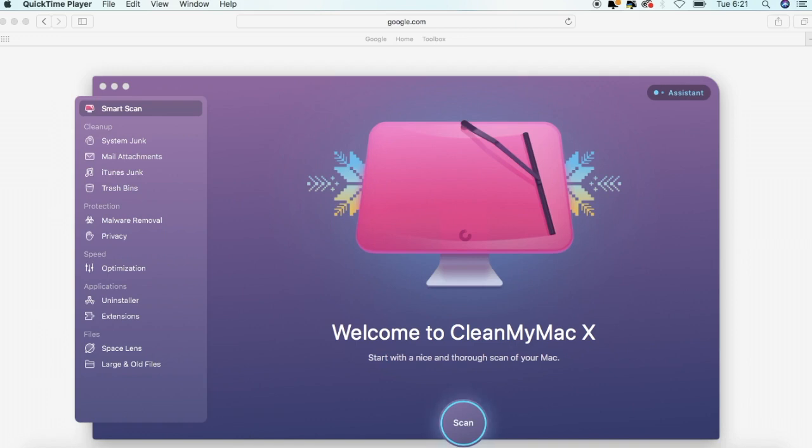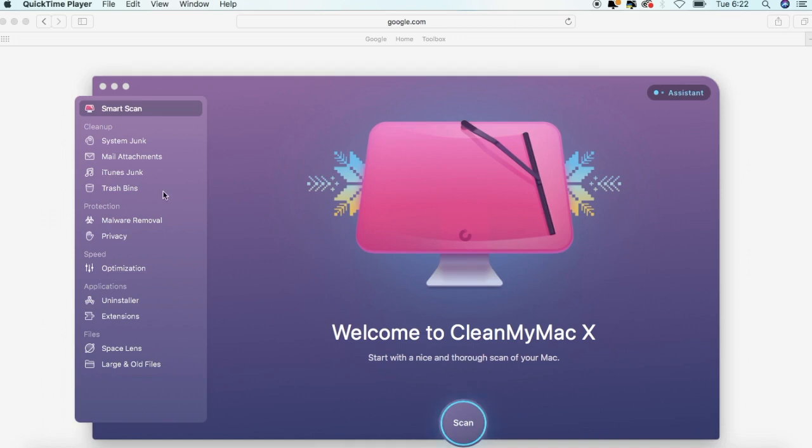So again, go to the App Store, download CleanMyMac X, and after you download it to the computer, go and open it up, and this is what it looks like. You can come up here to Smart Scan, and you can come down to the Scan button, and you can push it. That Smart Scan is really cool because it goes through everything, your entire computer, and it weeds out any malware as well as viruses, as well as completely useless files on your computer. And within a minute or so, after it does its scan, you'll be able to remove every unsafe and unwanted threat or file from your computer.